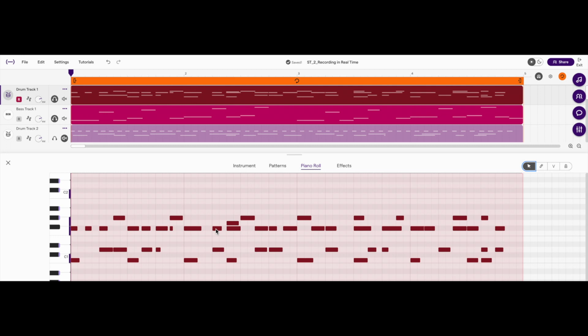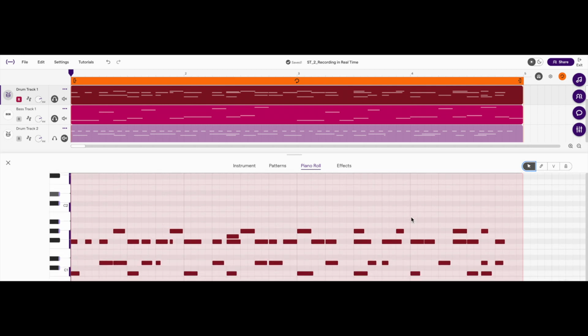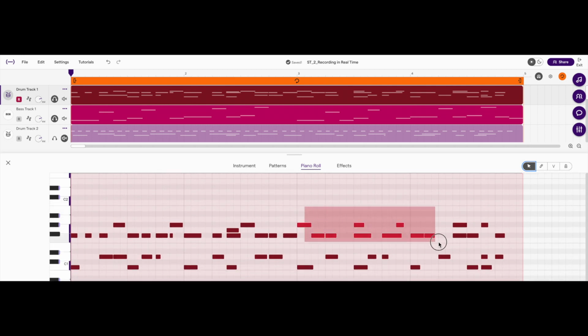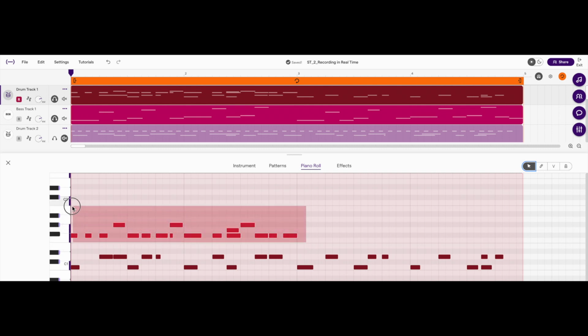Okay, so now I'm going to show you another strategy you can use. So with this pattern, let's say that I really like the first 2 bars of this, but I'm not so crazy about the second 2 bars. Well, I'm going to take my pointer, make sure I'm set on pointer, and I'm going to click and drag, and I'm going to delete all of that. Now, I like these first 2 bars, so what I want to do is just do that same pattern again. So now I'm going to take my pointer and click and drag to select this.